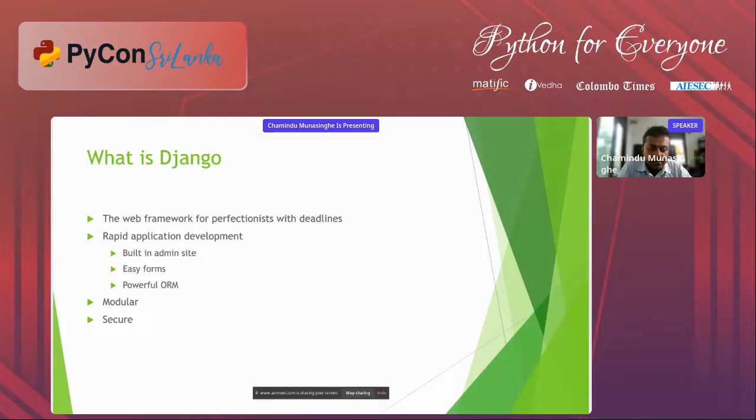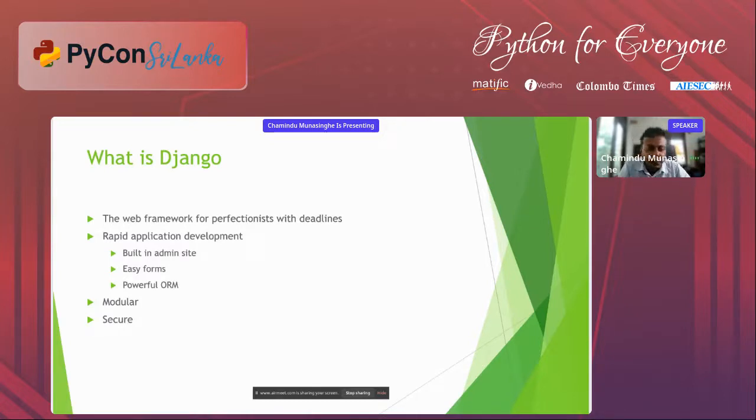And then it has a very powerful ORM. The Django ORM is very powerful and has a lot of features. It implements the active record pattern. I think a lot of web frameworks developed in these dynamic languages use the active record pattern. Even if you take the Rails ORM, it implements active record. The Django ORM is similar.